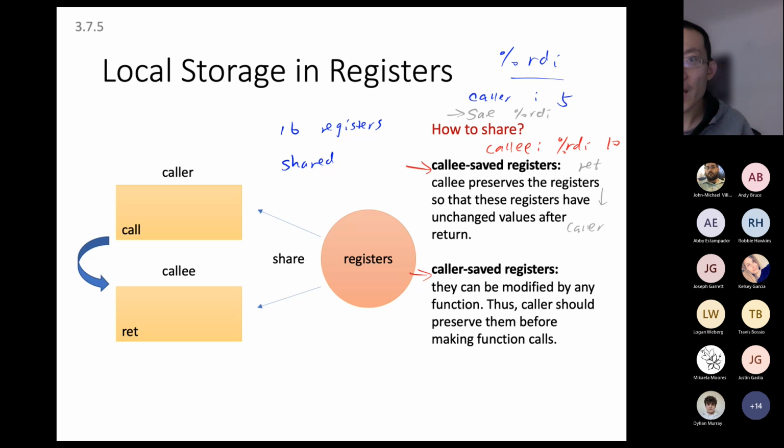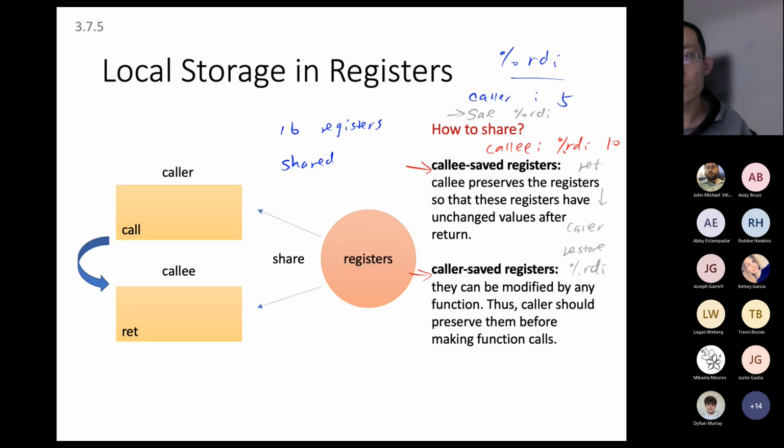Before using RDI again, it could be that RDI has been messed up by the callee. What can the caller do? The caller restores RDI by itself and moves this number 5 back into RDI again, right? So we call this caller-saved registers.